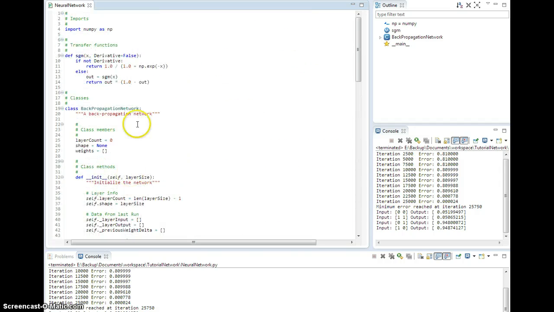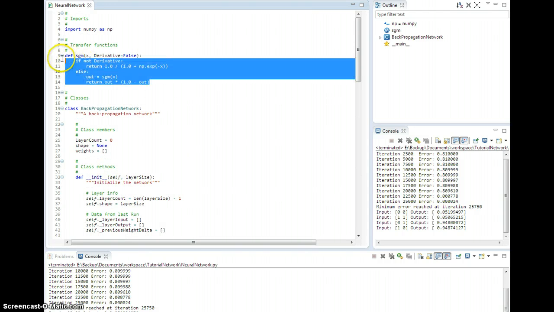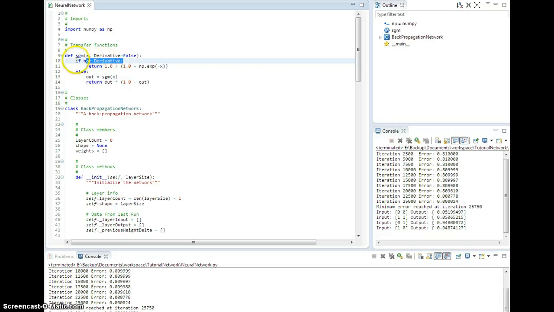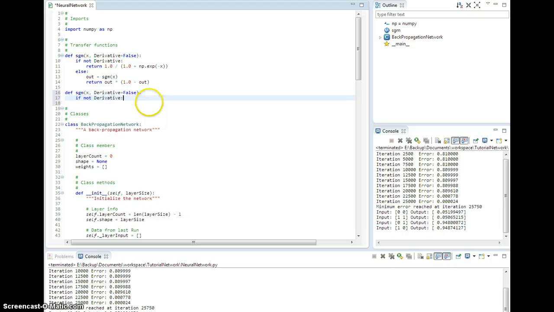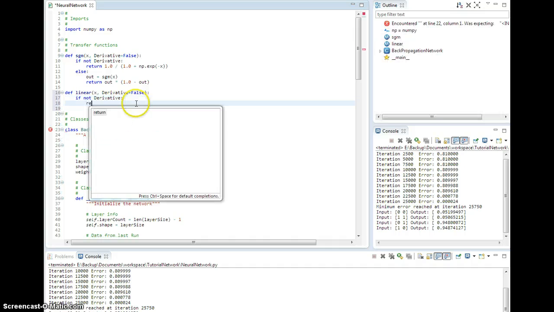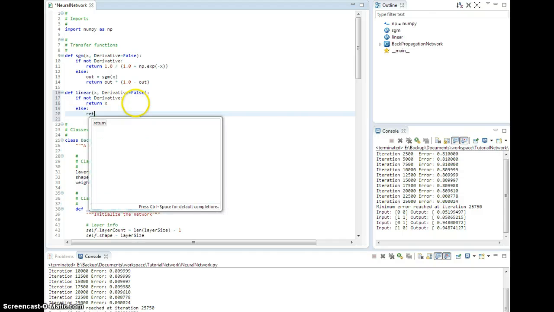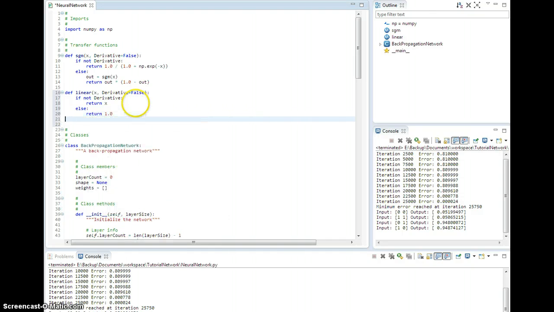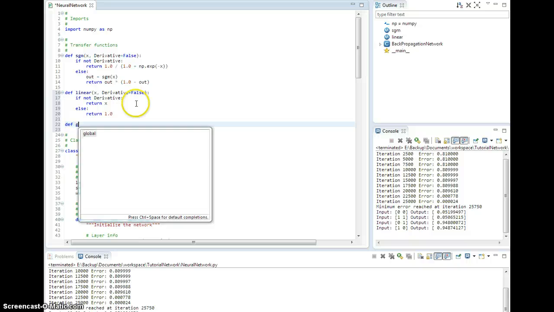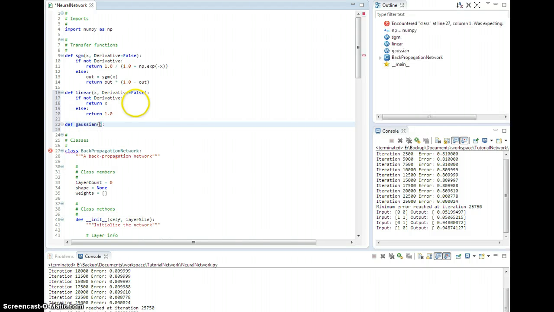Okay, so let's go in here, and first of all, let's make our new transfer functions, our other ones. So SGM will be the sigmoid. We'll do linear, which is one of the most important ones. If not derivative, return x, else return 1. Let's do Gaussian of x, derivative equals false.